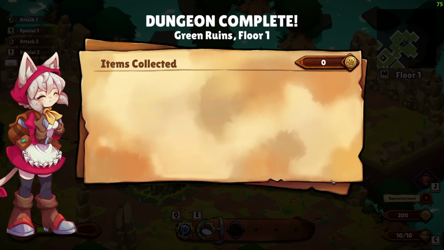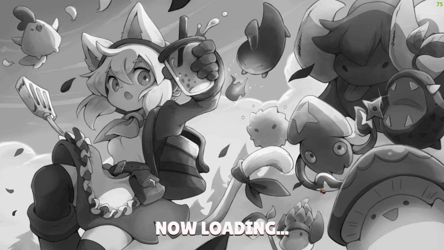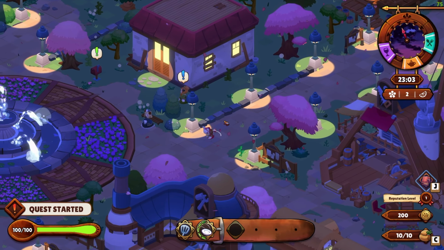Dungeon complete. Very well. 46 enemies defeated. Neat. So it seems like it's going to be one of those where we have to prioritize what we want to go in for, which is fun. I actually kind of enjoy those kind of actions there.